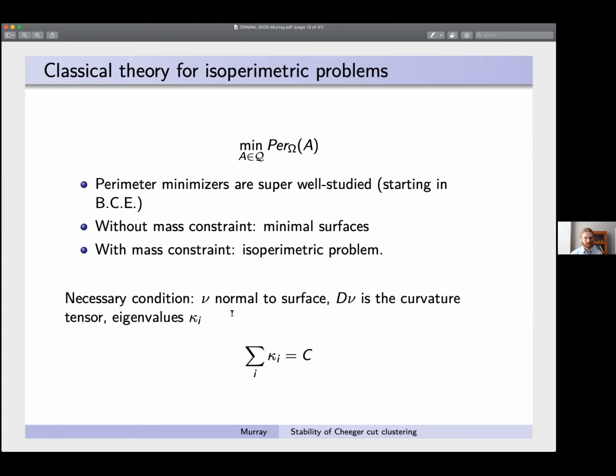But basically, this equation at the bottom, the sum of kappas equals C, says that the curvatures of my surface sum to the same constant no matter where I measure on the surface. You have to define these curvatures as eigenvalues of some derivative of the normal vector, but you should really just think of them as the principal curvatures you would have studied in a calculus in 3D class.